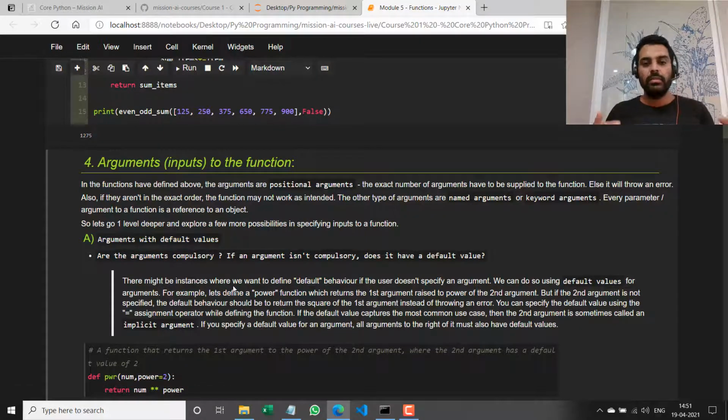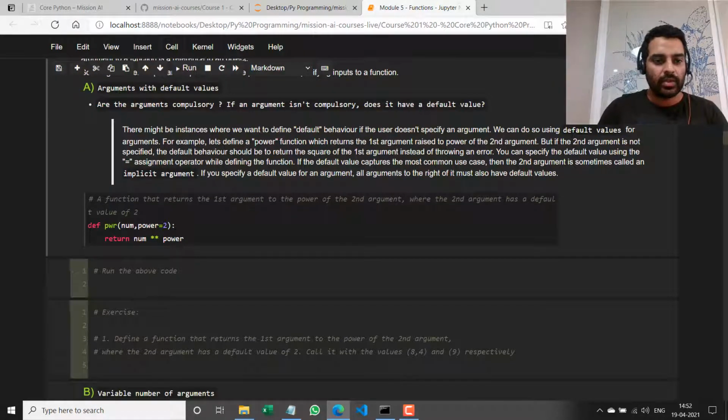The whole point of Mission AI is that we're going to teach you machine learning, right? And the core Python course is a way to get towards that. So if you think about all these machine learning functions out there, like in the scikit-learn library or even pandas, each function there has tons of options. There are so many different options, it's impossible for a person to remember all. There is no way you're going to remember the order in which to supply those things, or supply all those inputs each and every time. So there are some default values that are used, and those default values let the function run predictably. You say these are the values I want to specify, and for all other inputs, use the default values.